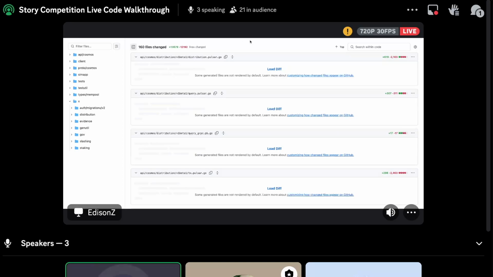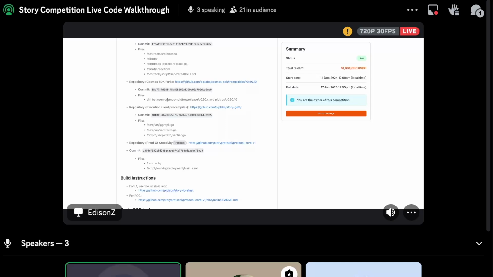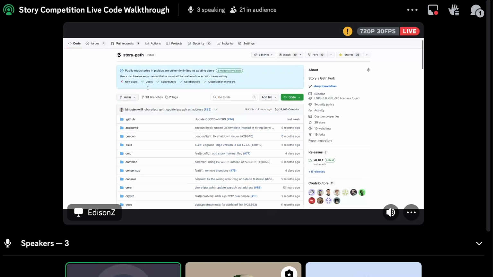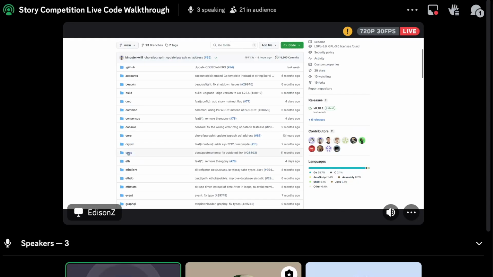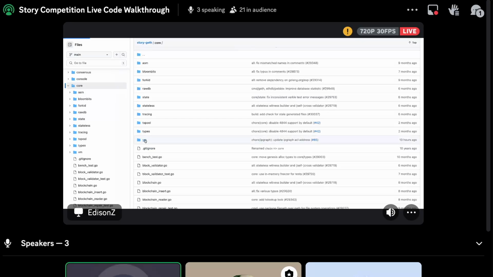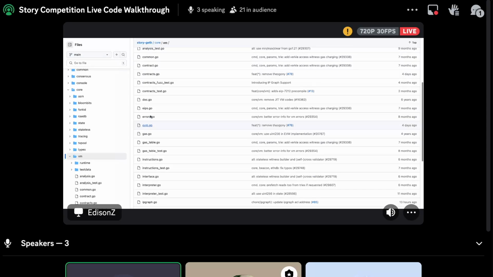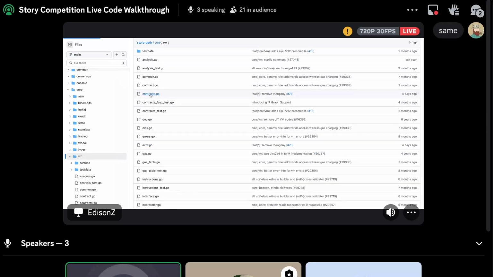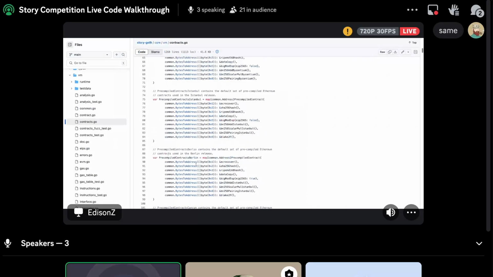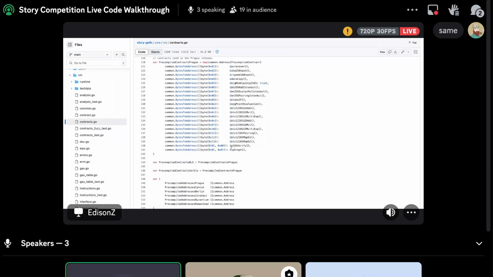Okay, so coming back, the next one is the Story Geth. Here the main changes, as noted in the document, are on the precompiles. The first file is where we basically add a precompile. So here it lists different precompiles in different hard forks. So we add our IP graph precompile.